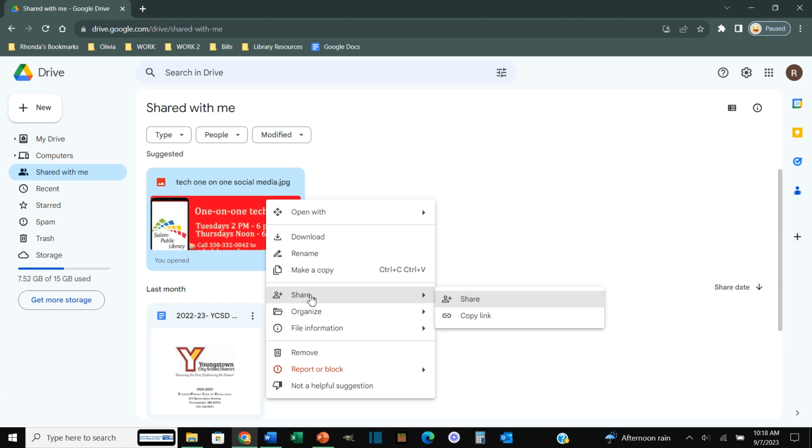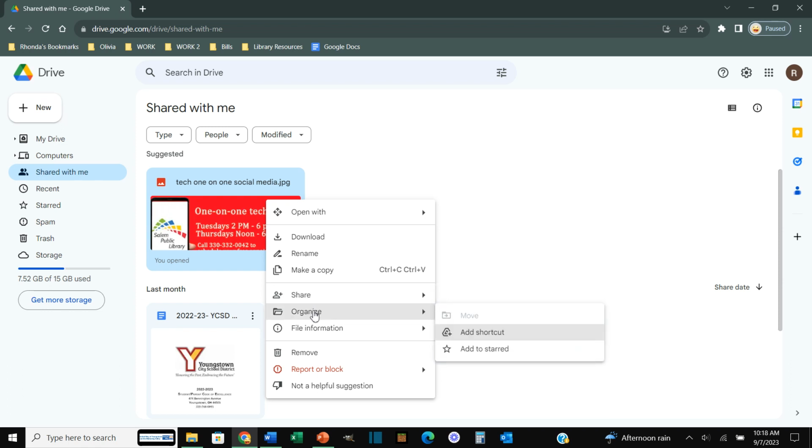But if you don't see that and you're unsure if it's there, you can just go ahead and organize, and you could move that over. You could go to add shortcut. That would put it in your drive. That's what that little symbol means. Or you can star it, which will go over here to let you know that it was starred as important.